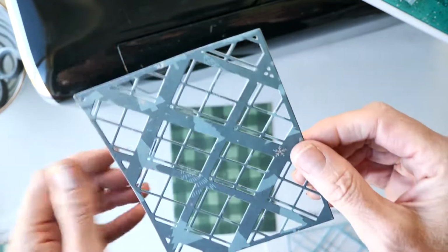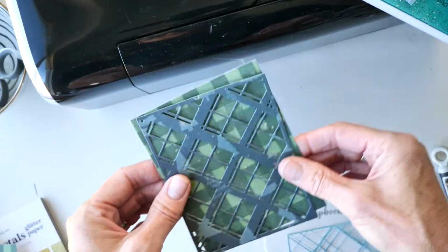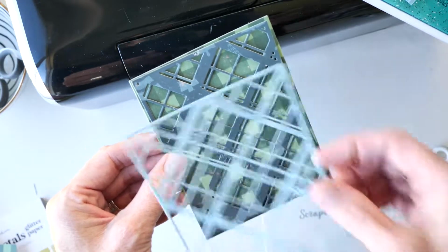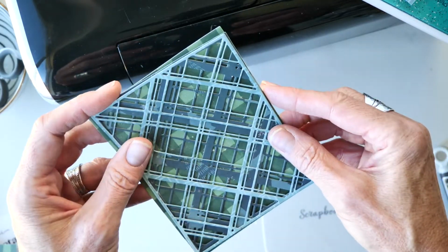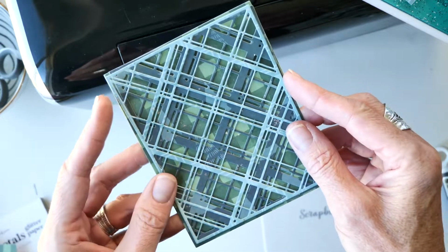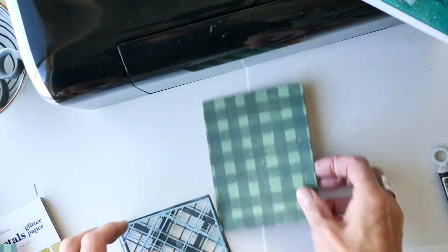Okay, I think all the cuts are out. And I say that and I find another one. So that there. Back to our regular scheduled program here. And then this on top. Oh, I love it. I know. I'm a goof. I geek out about this stuff. I really do. I am a little fan of this.